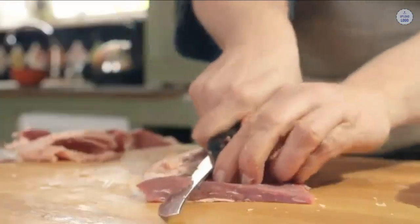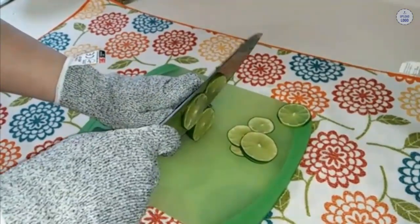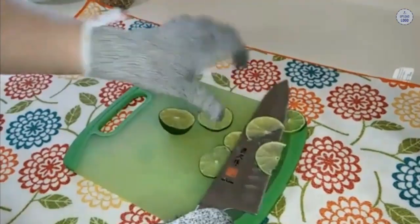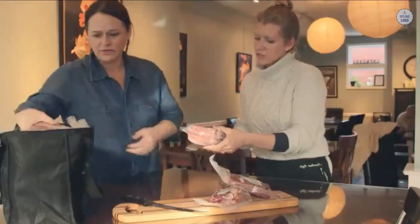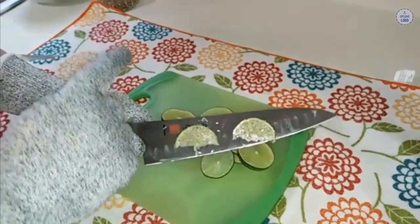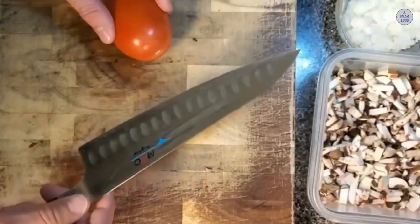In this article, I'm going to tell you the differences between these two great brands. I'll go in-depth into the details of each, talking about where they are made, what materials are used, and the difference in price. This should be all the information you need to select your perfect knife. Mac knives offer a far superior, sharper cutting edge, but they are significantly more expensive than Victorinox knives. Victorinox offers good quality Western-style knives for the price, but don't expect them to be nearly as sharp as a Mac.